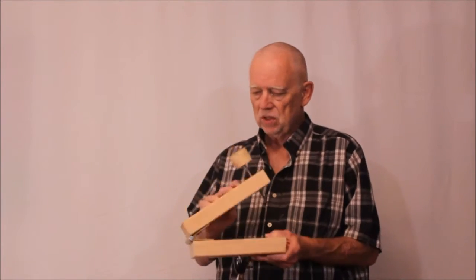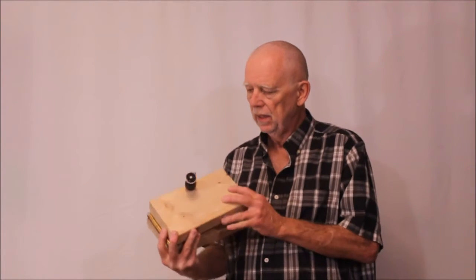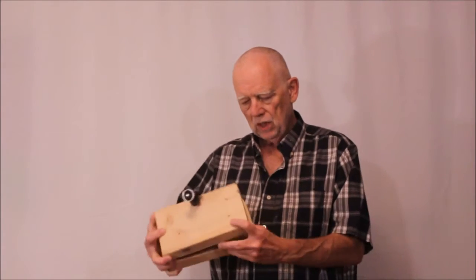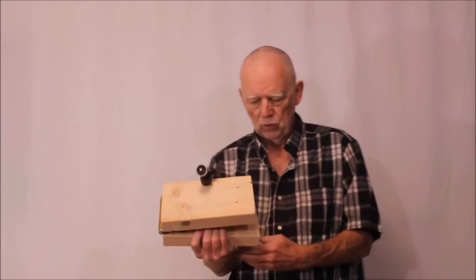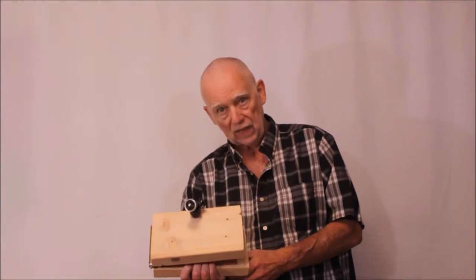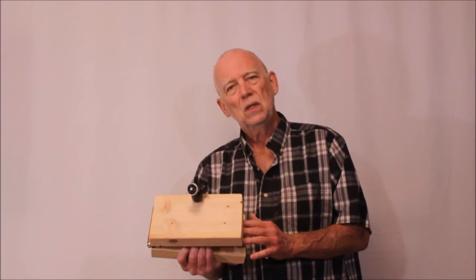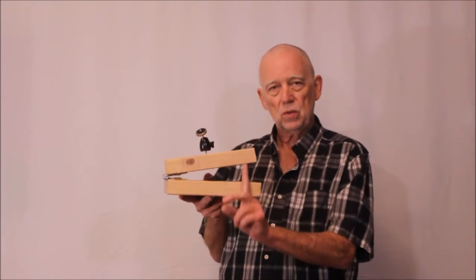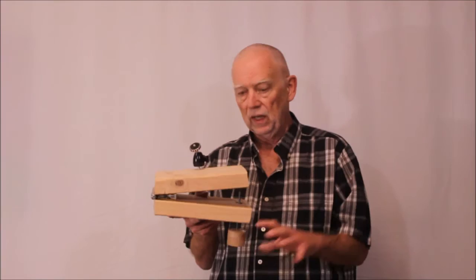Well, this is about as simple as you can get. This was invented by a guy named Haig, I believe, back in the 1960s. It's just a simple hinge and a couple of boards — very simple, hence the name barn door. On the front is a ball head for mounting a camera. Back here is just a simple threaded rod threaded through a board to push on the other board. When this pushes at the proper rate it will track. It does fail after a while and becomes less accurate — there's a problem called tangent error. When you push this with a straight shaft even at an angle, it won't quite track properly if you turn it at a constant rate.